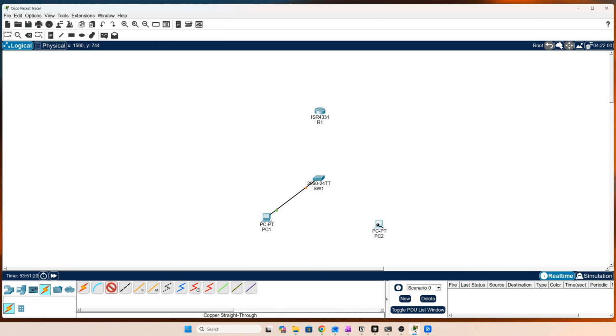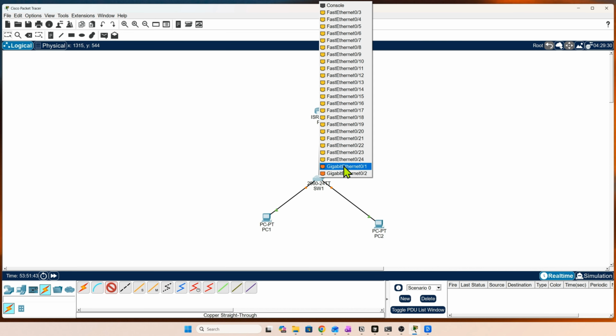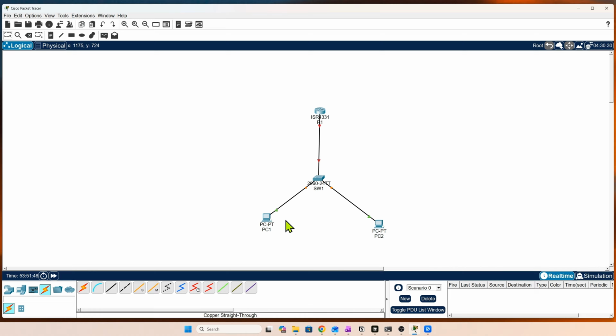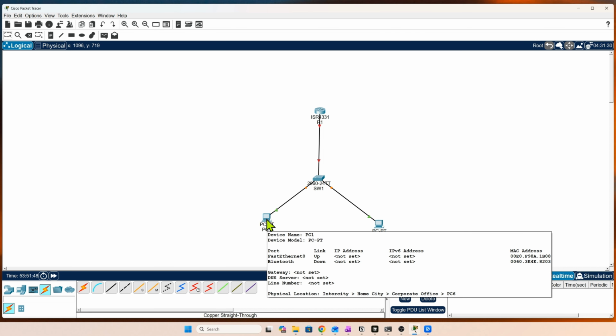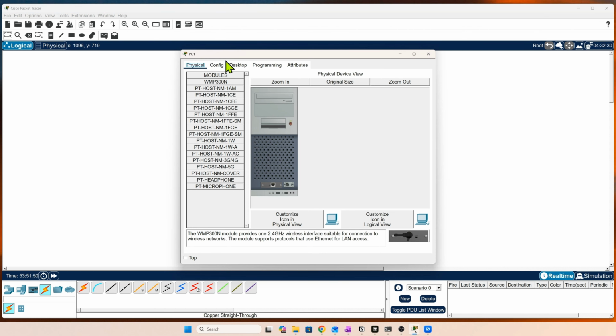For PC2, I'm going to go to Fast 0/2. And from the router, we'll go from G0/0 to G0/1.